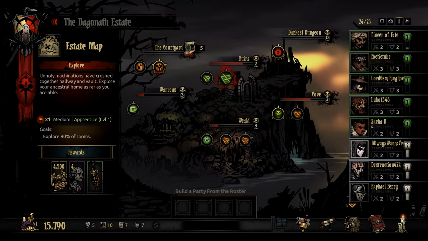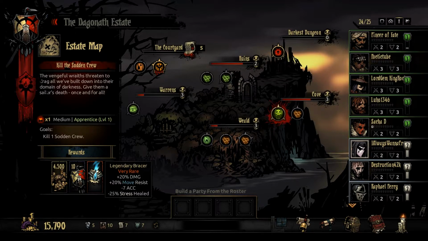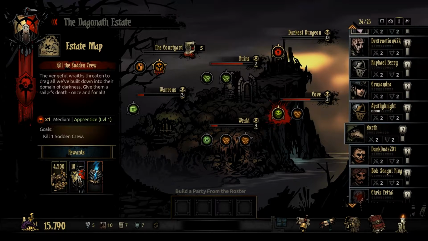Okay, so we need to level the ruins if we want to kill the prophet. And I also want to kill the creature here. And I really wouldn't mind having that legendary bracer. So I think we will go after the Sodden Crew today. So back over to the Cove.